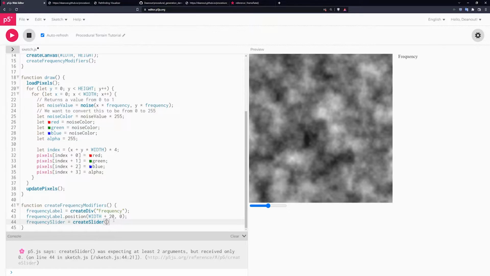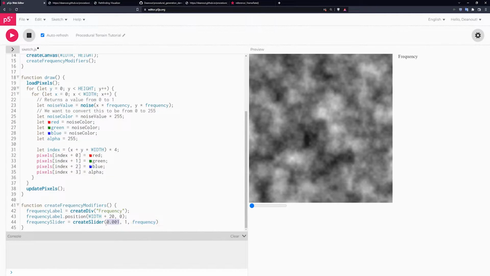And because the frequency is such a weird variable, we need to make sure that it goes from the right range. So we're going to go from 0.001 to 1. Frequency is going to be the default value.